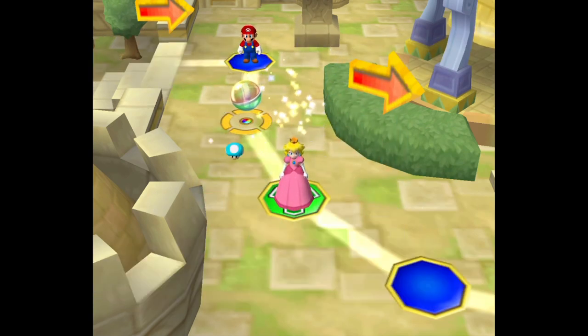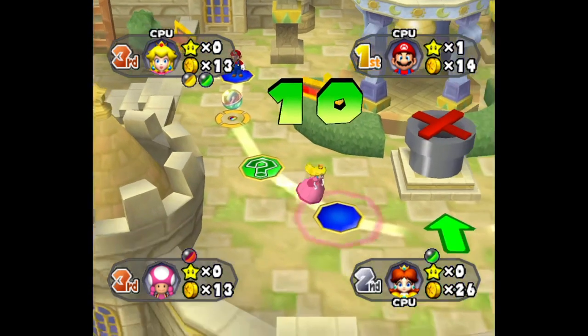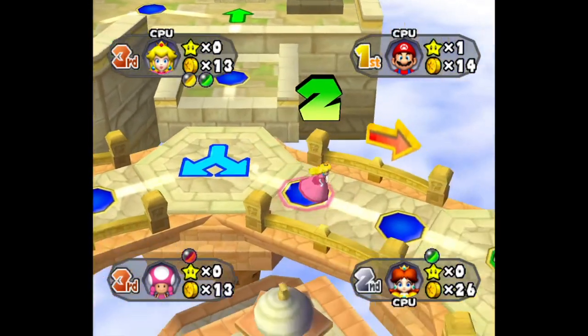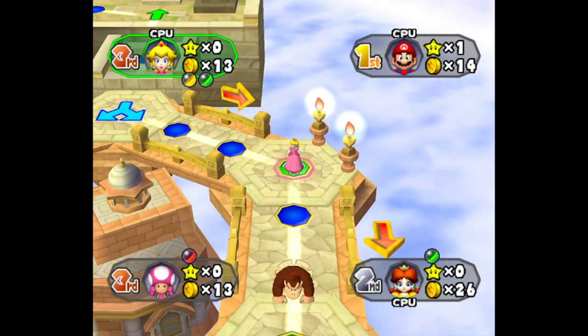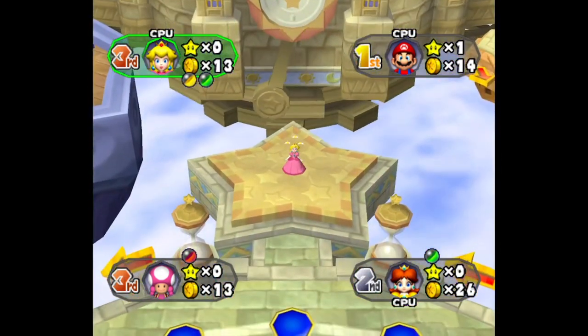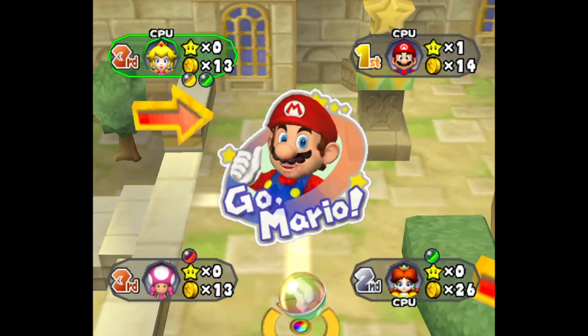Okay, now Peach is using the sluggish string wall for some reason. Oh, she's rolling a 10 with it. Are you trying to catch up to Donkey Kong even though you don't have enough coins? Okay, she's going that way. She got the happening space which sends you back to the start. So now there's no chance of Peach getting a star this turn because Donkey Kong doesn't actually go into the start.